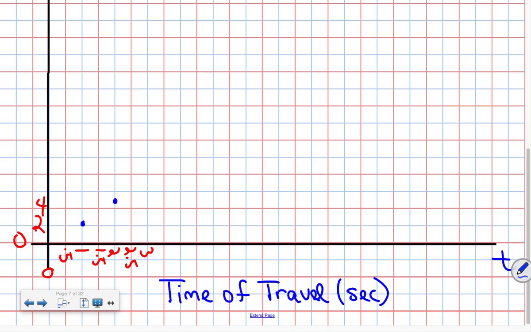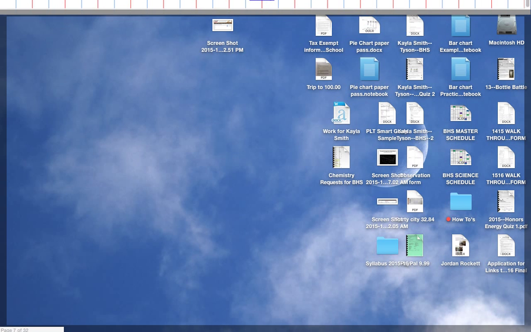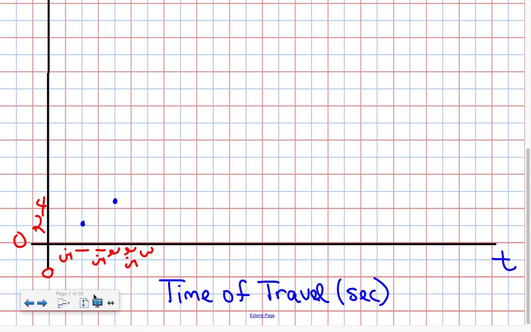So, plot your data for your Family 1 and Family 2. Do so neatly. If there's anything wrong with your graph when you come to class, remember it's in pencil. I'll just have you redo it. And also remember that both sets of data will be on the same graph.